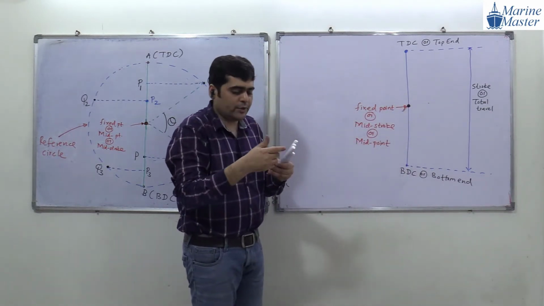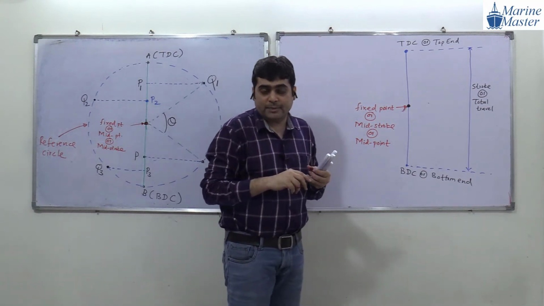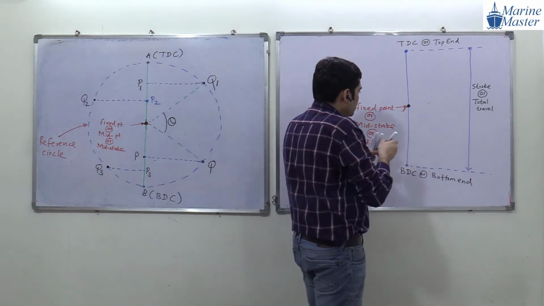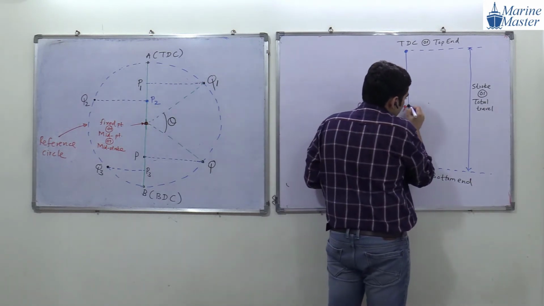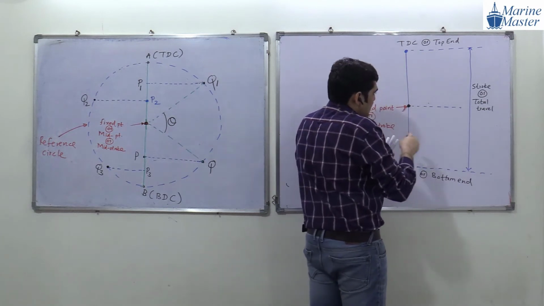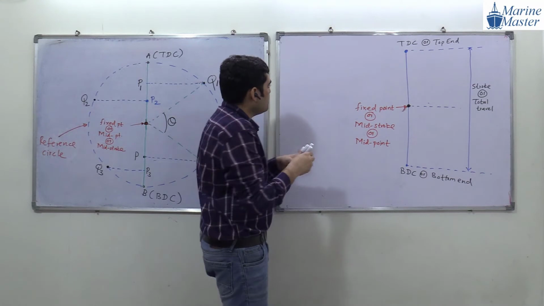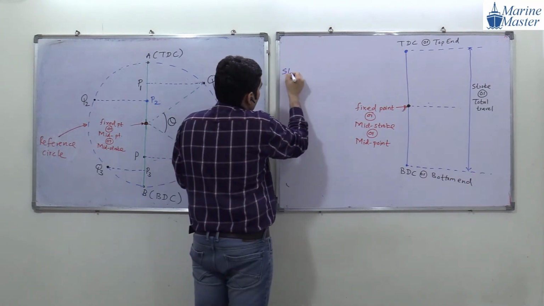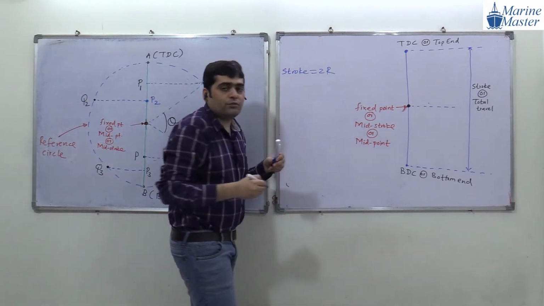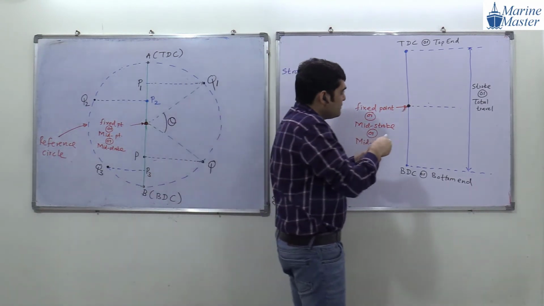Now the next scenario. In our drawing of the piston cylinder arrangement of the engine, I have shown you a few things there. If you remember my point, this total distance, stroke means what? What I have given to you, guys? Stroke is equal to 2r. Stroke means 2r. So here this distance will be what, everyone?